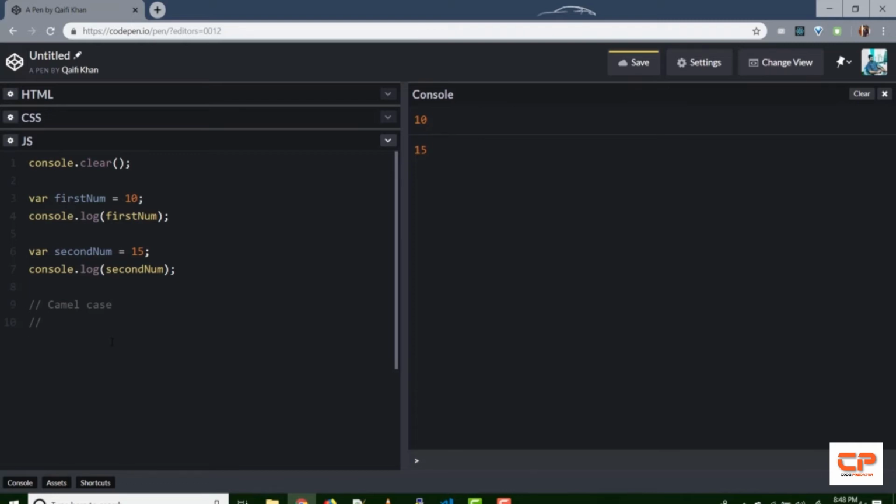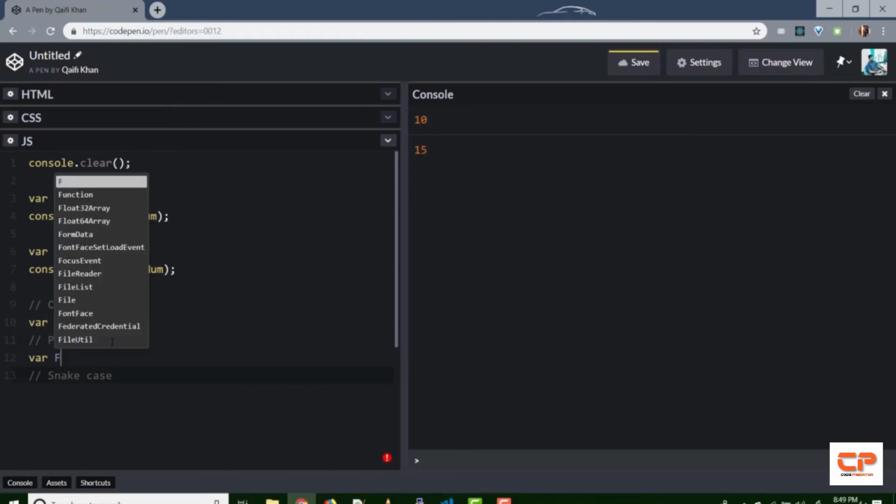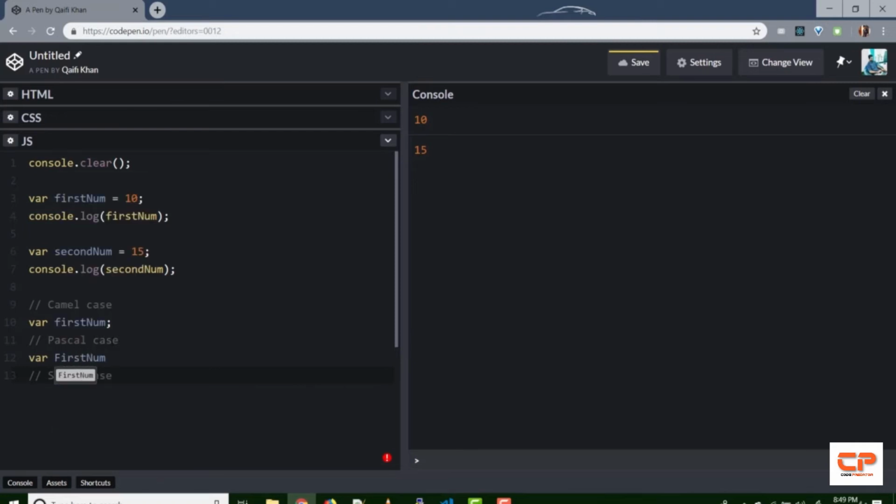Alright, let's see the other ones. Pascal case, and the third one is snake case. Let's see some examples for these. var firstNum, var FirstNum, and then var first_num. So these are three different ways of writing variable names.